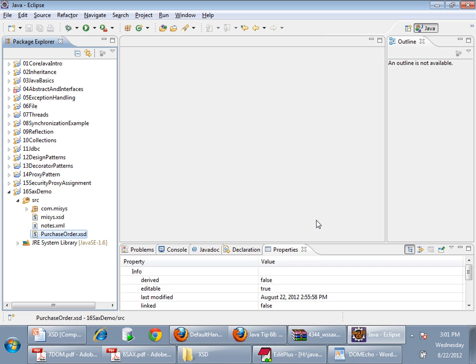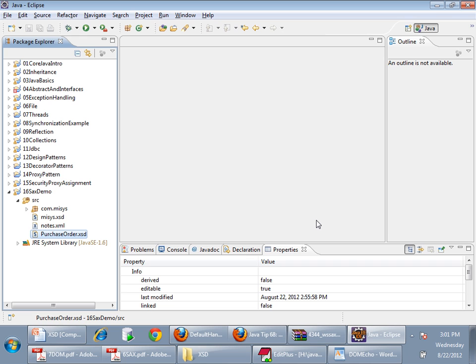You know about what is the tree? Every tree will have a root node and a lot of children. Those children can have children. So DOM parser will read your XML document and create a tree in memory. Once the tree is in your memory, by using the DOM API, you can go to any one of the child nodes, get its name, get its value, get its children, right? So after parsing is done, you will have a tree in memory. Then you have the API to iterate over the tree and get whatever you want, right?